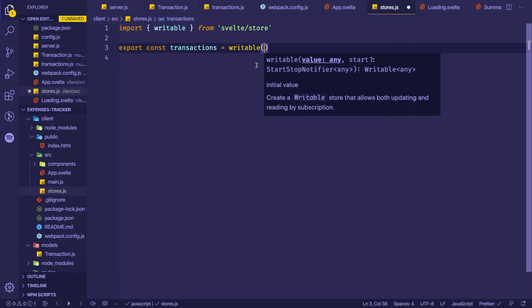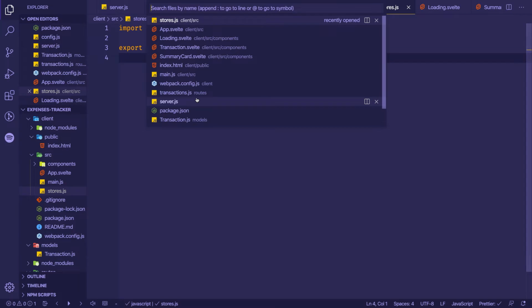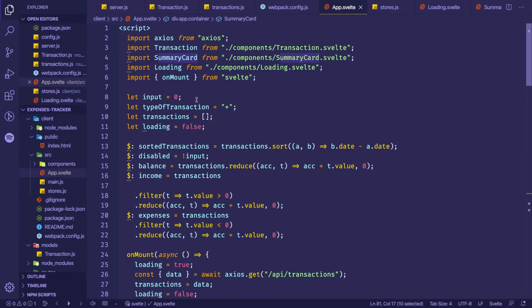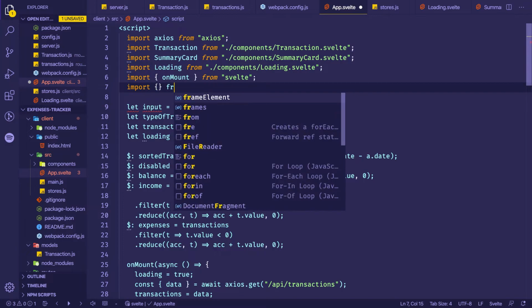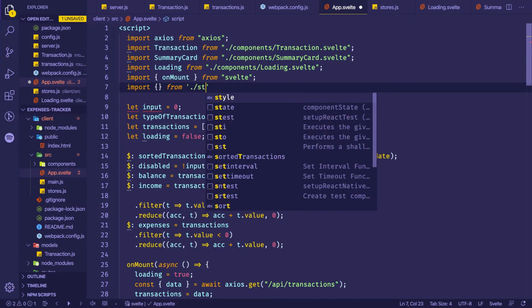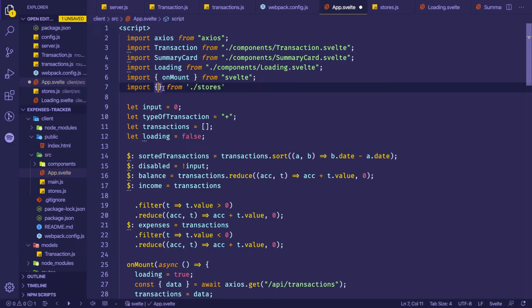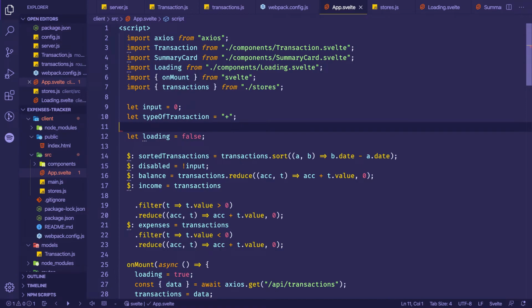The initial value, as you remember, is an empty array. So now, instead of reading from this local variable, I am going to use the store, and for that I can just import transactions from the stores. So we have that, and we no longer need this here.